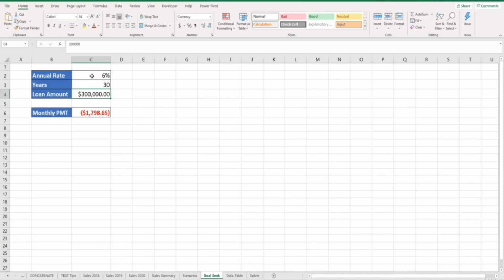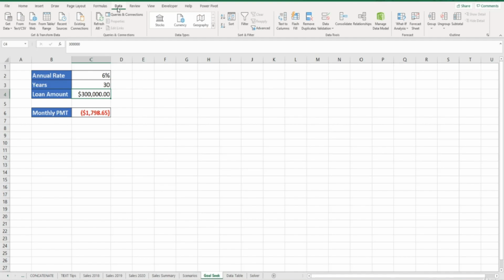Now if we come up to the Data tab, select What If Analysis, and then click Goal-Seek. Well, for our set cell, we need to select cell C6 because this is the cell that will produce our desired outcome. And we want to make this cell have the value of negative $1,250.